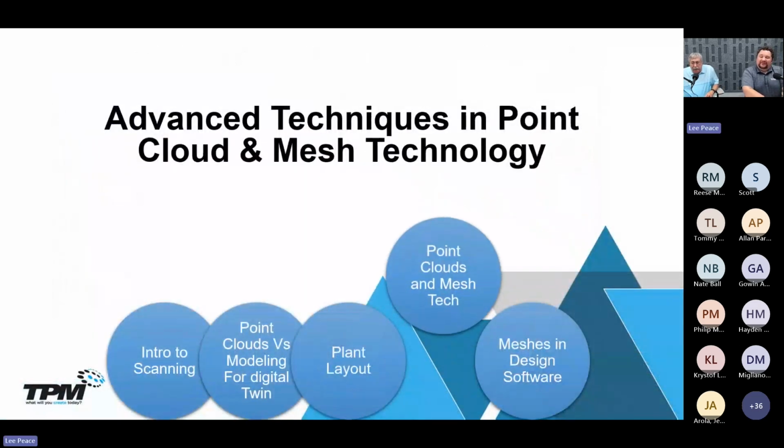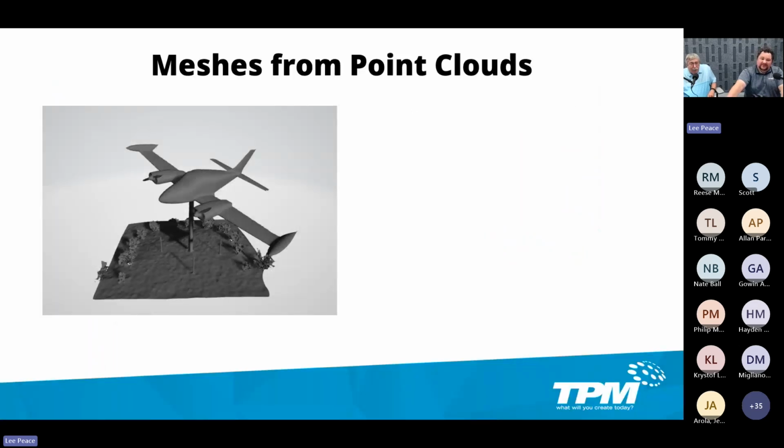So I want to talk a little bit about advanced techniques in point cloud and mesh technology. But before I do that, let's talk a little bit about what a mesh is. A mesh is a simplification of complex data. That is, it's taking all the points from the point cloud and making them into surfaces.